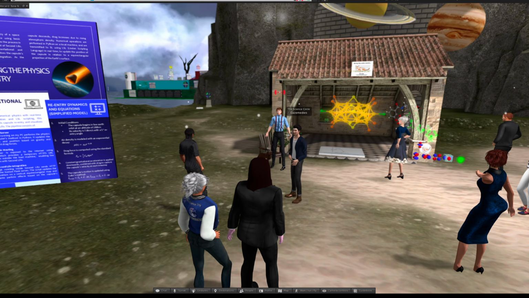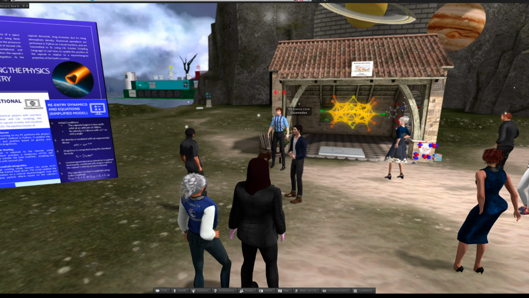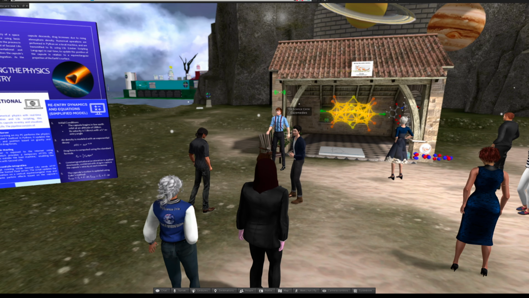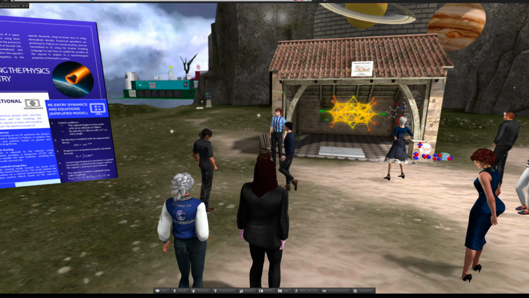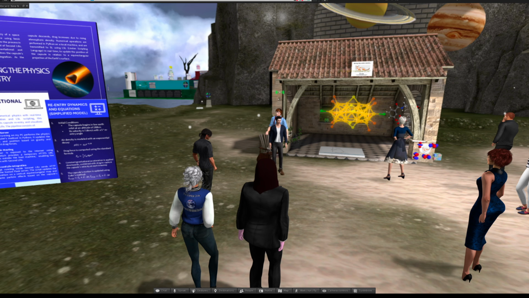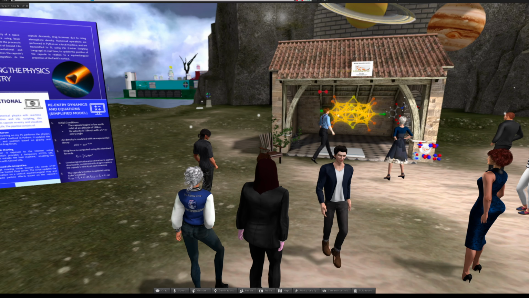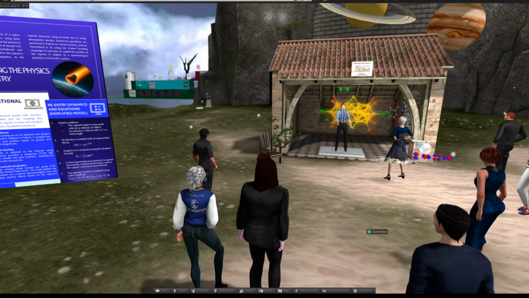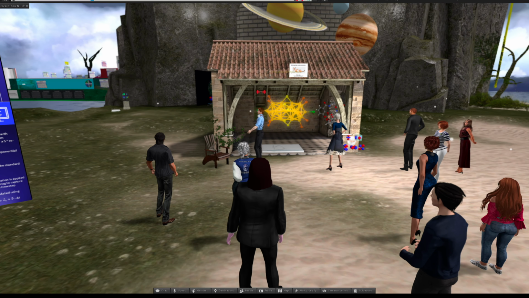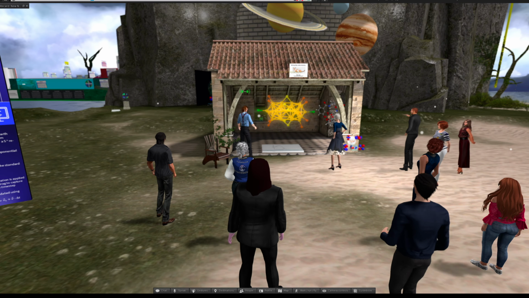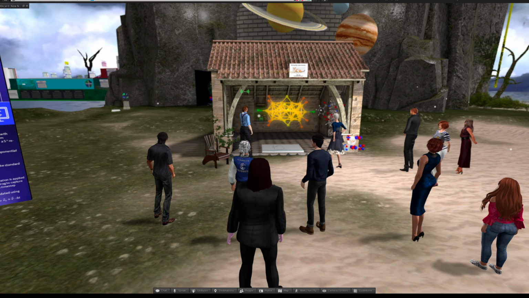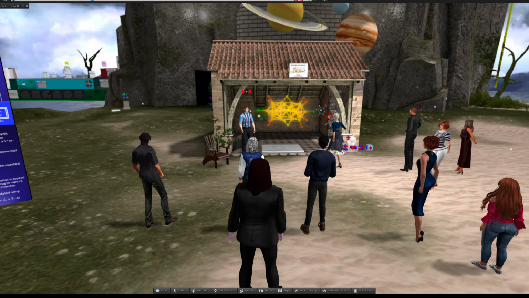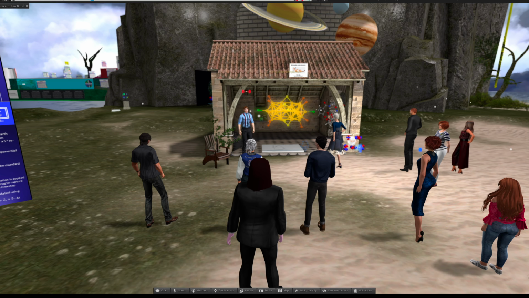What I did want to talk about today was, let me go and stand on it. Okay, and I'm in mouse view. I wanted to talk about this thing today, what I'm standing on. It's a little object, and I've been thinking about how to present in Second Life. I love the presentation screens that we all use.